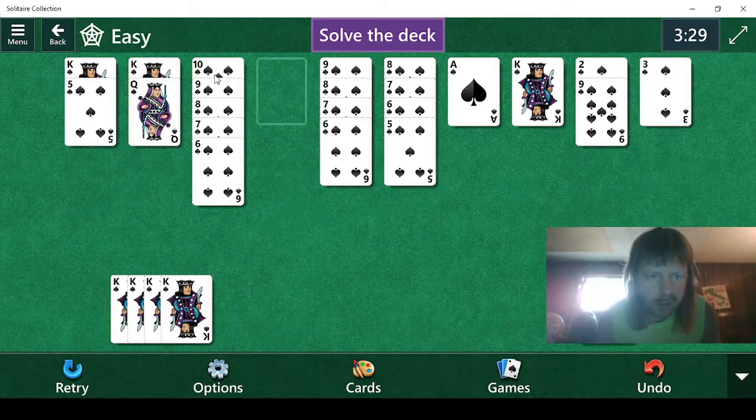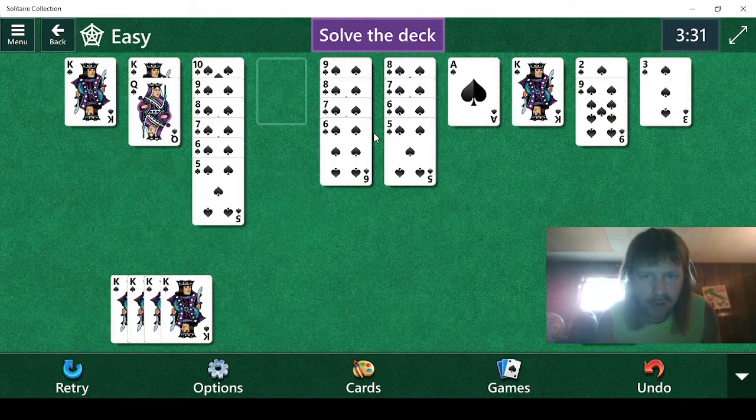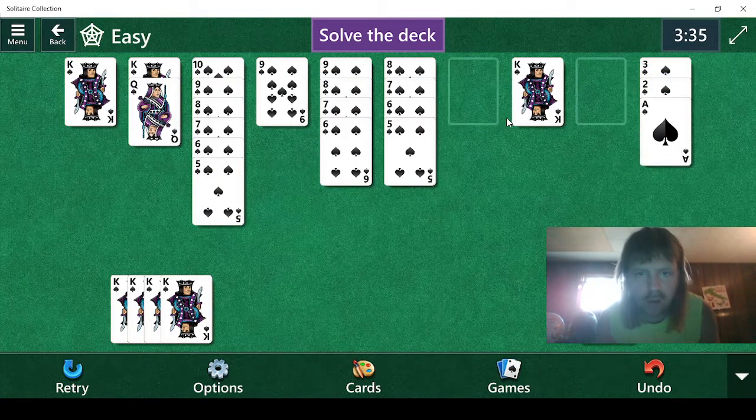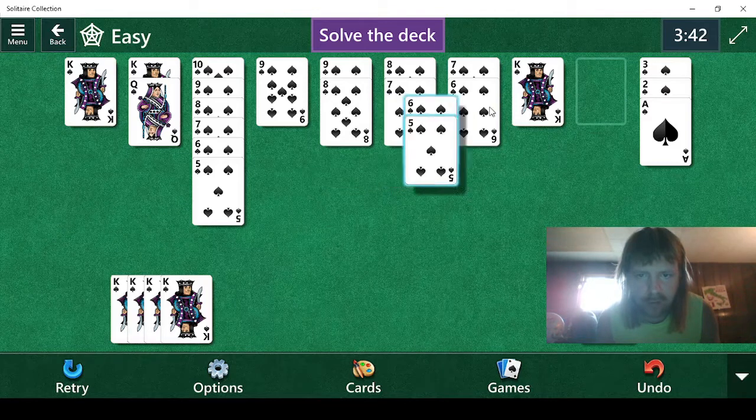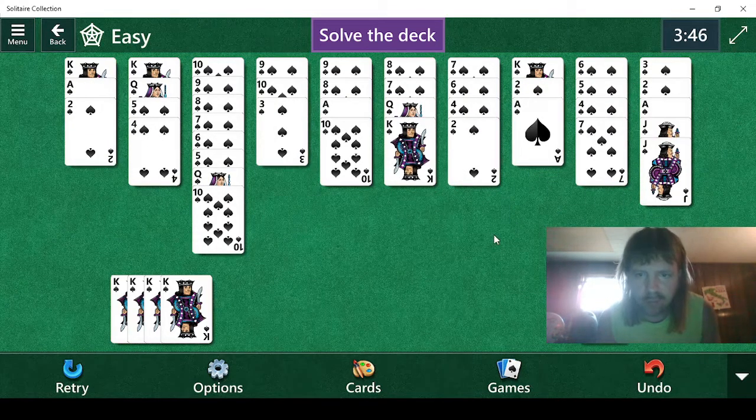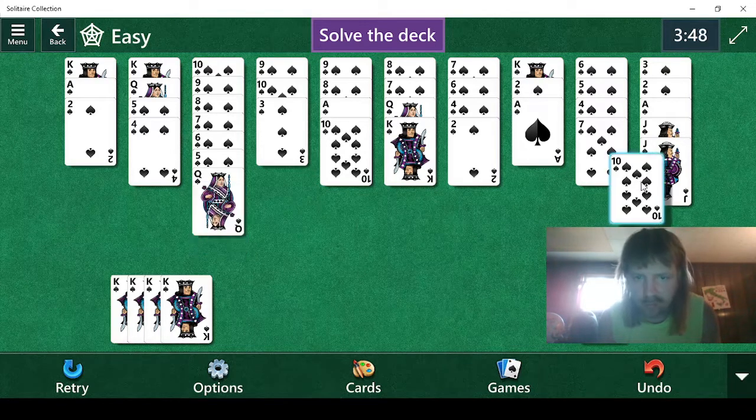Now, 10-9-8-7-6-5. There's no 4 again. That's good to know that they're being consistent. 6. Okay, we are going to take and break this up a little bit. There we go. We're going to do 2 so we can speed this along a little bit.